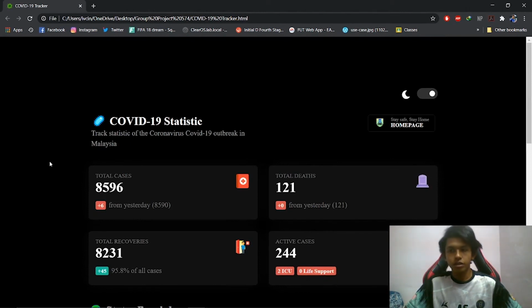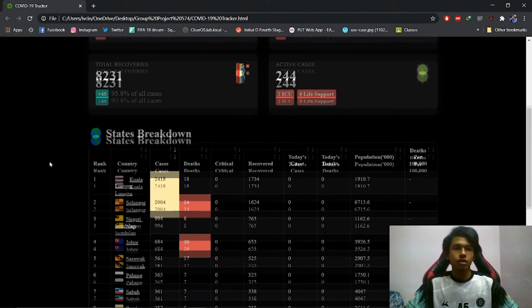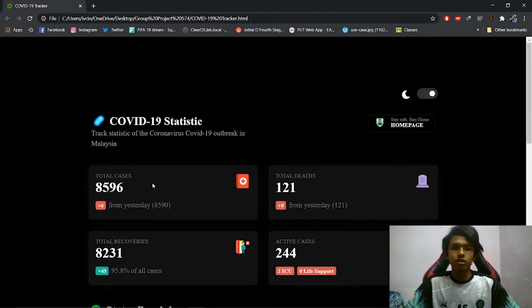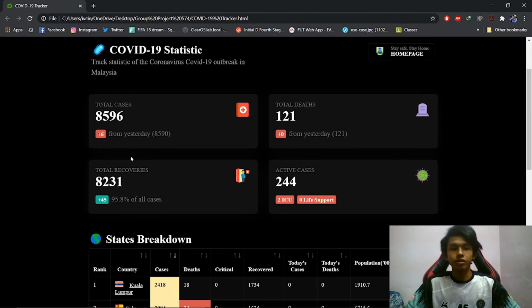This is the page. You can see this is the total case in Malaysia as of today, 8,596, and 121 deaths, 8,231 recoveries, which makes up 95.8% of all cases, and also 244 active cases, with 2 in the ICU and 0 using life support.